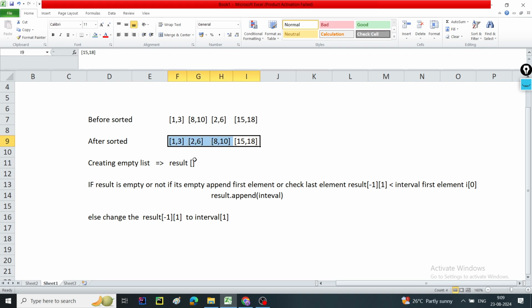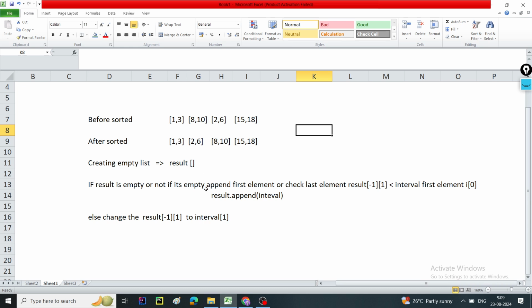This is the ascending order of our list, and we need to create a new empty list with the name result. It is our convenience, you can create it with some other name also. If the result list is empty, we need to assign the first element. For example, anyhow we have created a new result. At the time it was empty, so what we need to do is assign the first element of the list to the result, which means if this goes in the loop, the first element is [1,3], we are going to assign it.